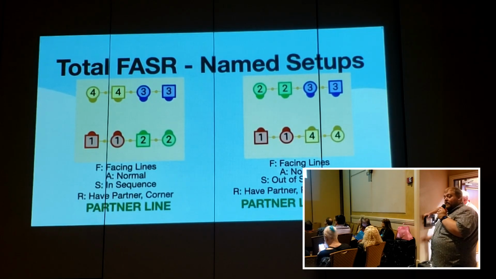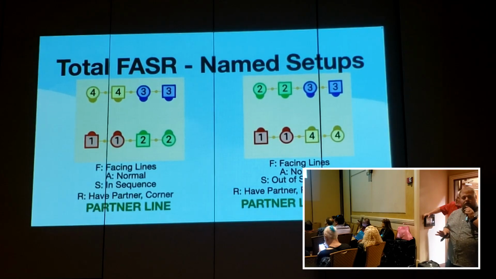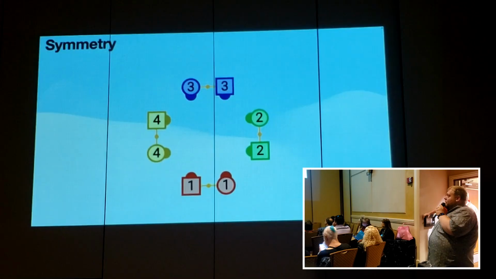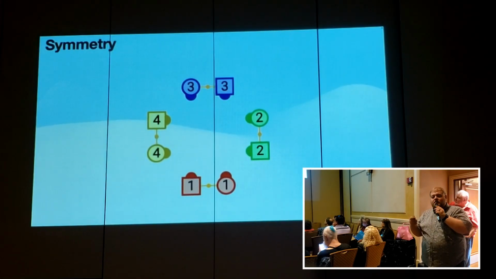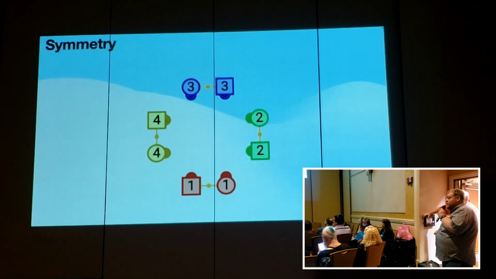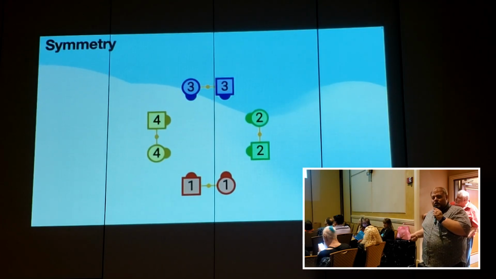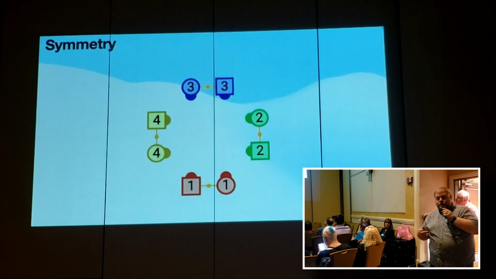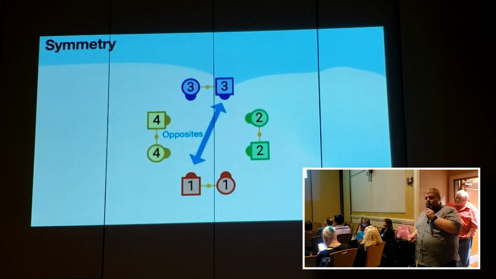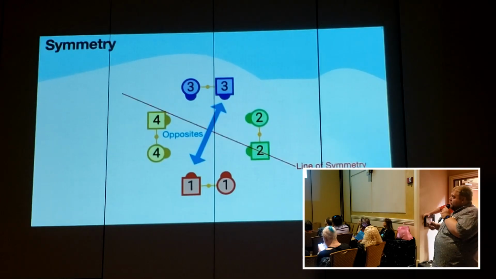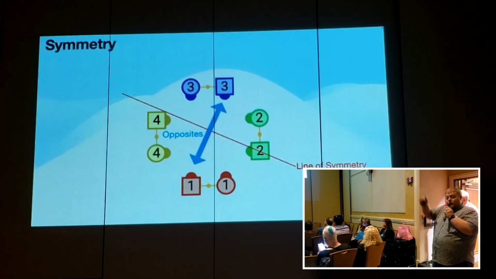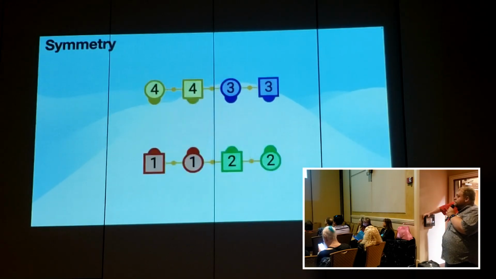So those four things, they're in your syllabus. They are in your choreography helper. That's one of those important things for you to learn. But let's talk about something that's extremely hard to see, but is extremely important sometimes. Symmetry. This is the key that makes all square dancing work. I'm going to give you the technical definition, and then we're going to blow past that and give you the useful things. So symmetry means that if I draw a line between my number one man and his opposite, and then I put a mirror on it called the line of symmetry, they're going to be in the exact same place on either side of that line.